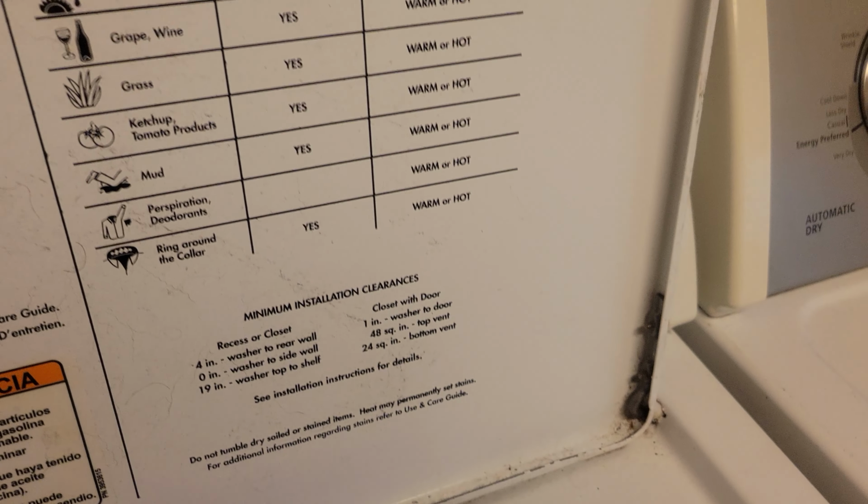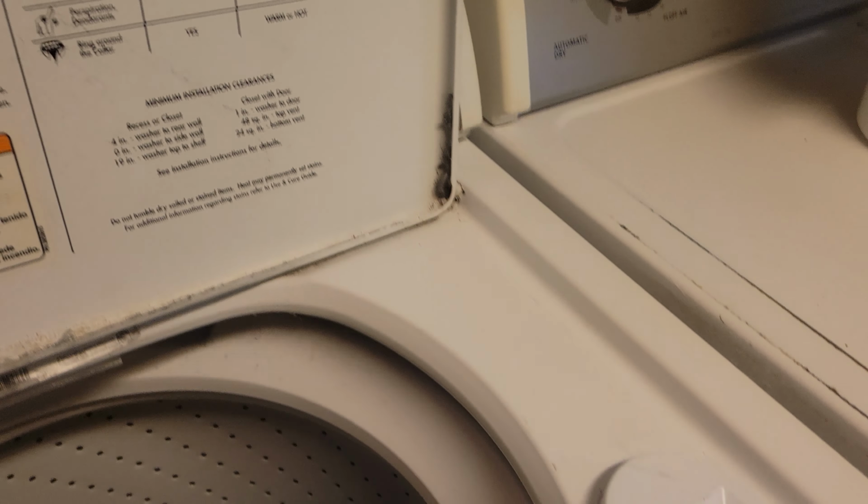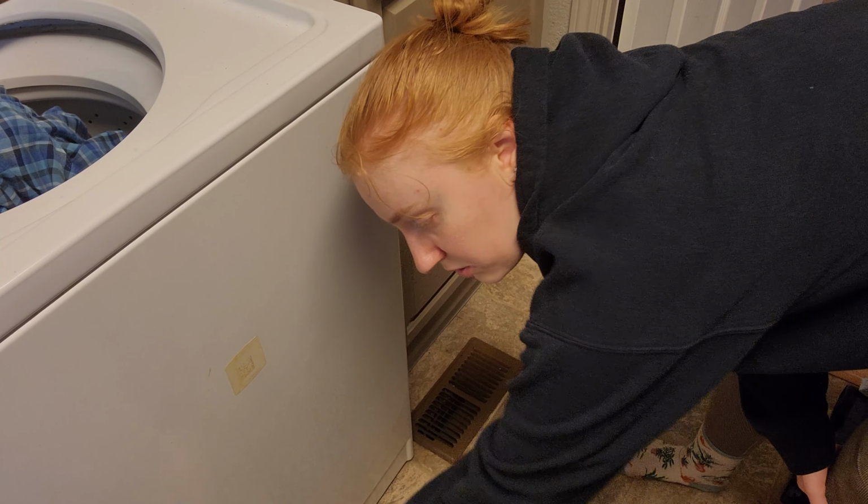One small change that I can do is deep clean these machines. We got them as a gift. They were free from our realtor. She sold another house. They bought new machines and gave them to us, which was awesome, and we're very, very thankful. But they are older and we just need to deep clean them. I do need to deep clean the dryer lint catch as well. We just got this new vacuum with the hose, so I also need to do that. I need a solution for this.